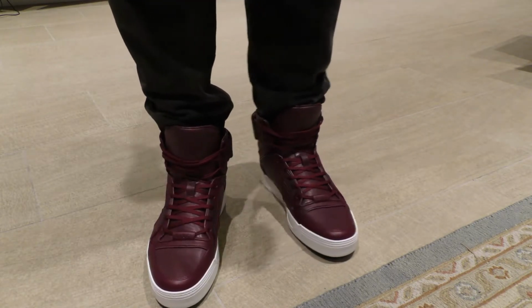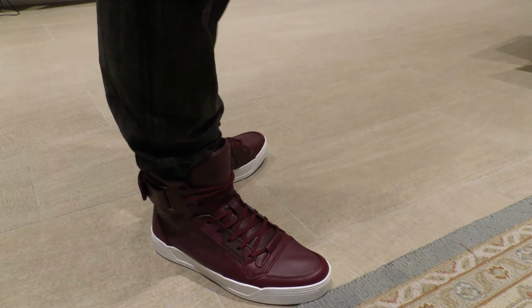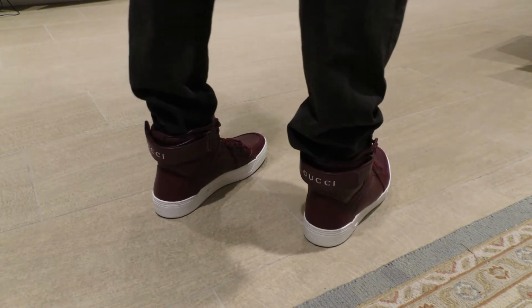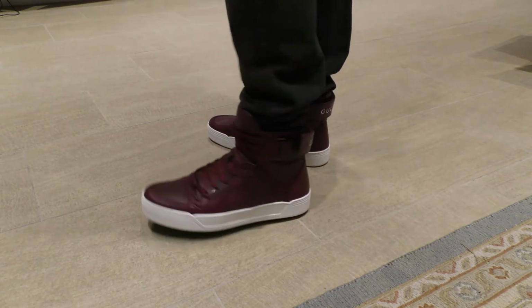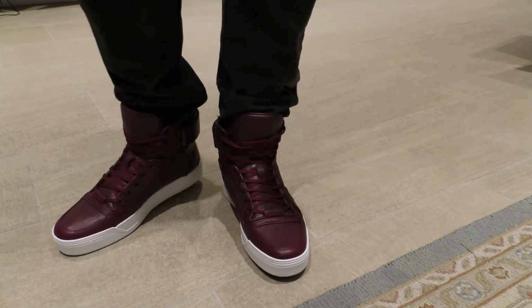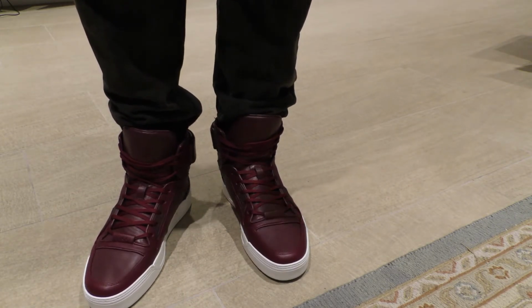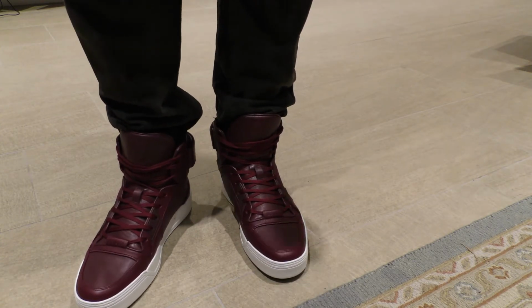This is a quick look with them on feet. Yeah, overall it's very comfortable. What I could think about is that it feels like I'm on a cloud with these, very plush inside.